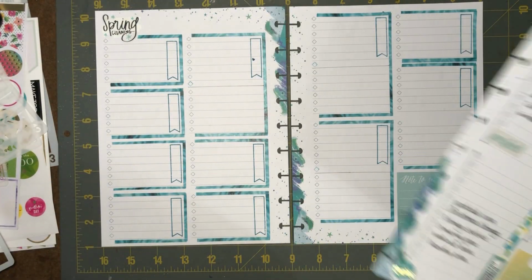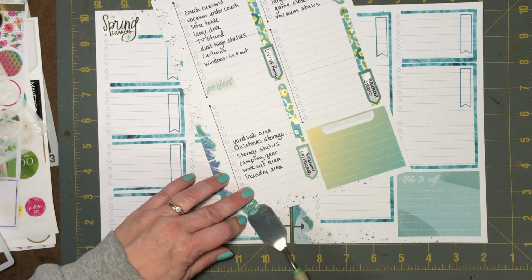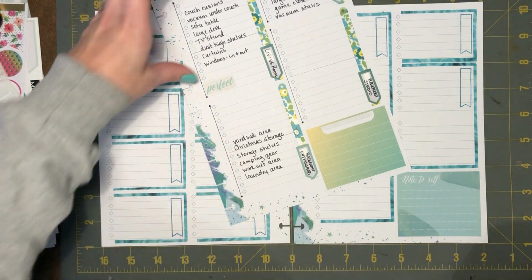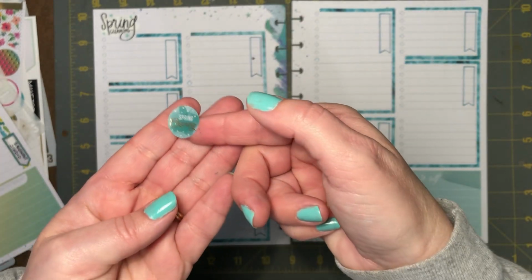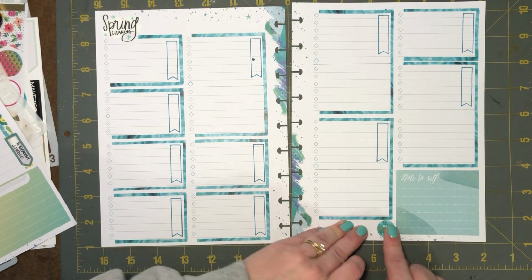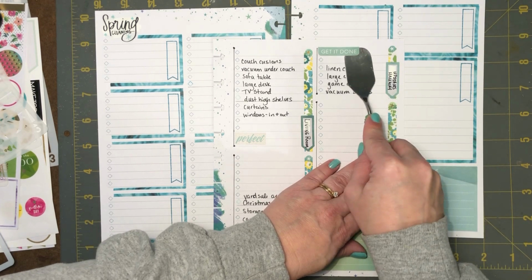Now, this is from the spread that I hated. But there are a few stickers on here that I might try to rescue. It's been several hours now, so I don't know if they're gonna pull up. I know there's this stuff called Undo that I could use, but I don't have any, and we're on quarantine, so I can't get it. This one, I don't know if you can see it, but it says Spring Cleaning. So I'm just gonna take it and come down here in this little gap. And then I just put a few various other stickers on, like this Get It Done one.